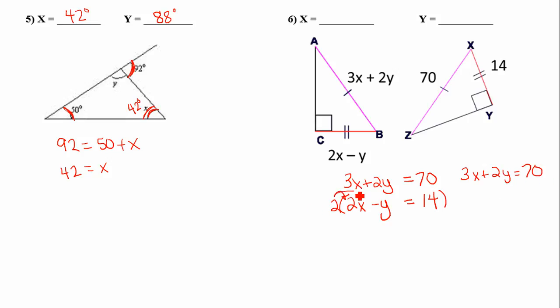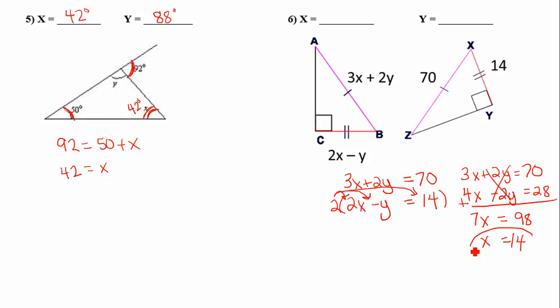And this bottom one, when I multiply by 2, I'm setting it up so that my y's would eliminate each other, because I will end up with negative 2y there. And now that I've multiplied everything in that bottom row by 2, I can add these two equations together. I have 7x, no y's, equals 98. Okay, 7x equals 98. And then if you go ahead and divide 98 divided by 7 in your calculator, 98 divided by 7 would give you 14. So you know your x value is 14.